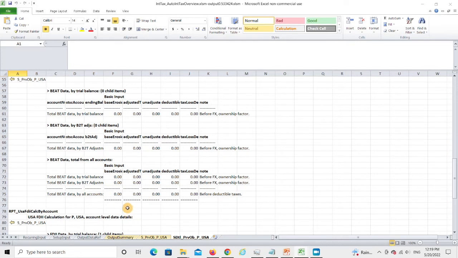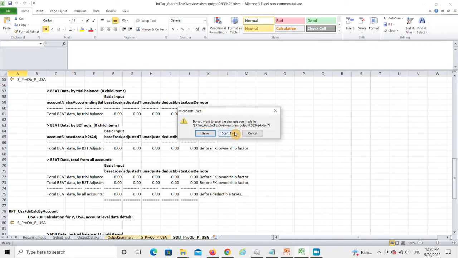So lastly, a user may choose to skip the int tax altogether if he wants to focus only on the domestic tax provision and domestic tax consolidation. He can do so by adding a configuration parameter in the header section of the recurring input sheet. So let's just quickly take a look at that. Here is the output, we're going to close that. We don't need that anymore.